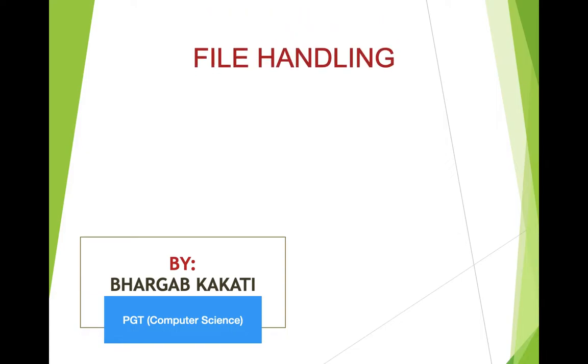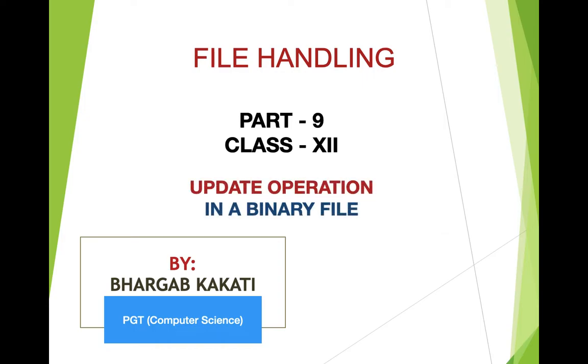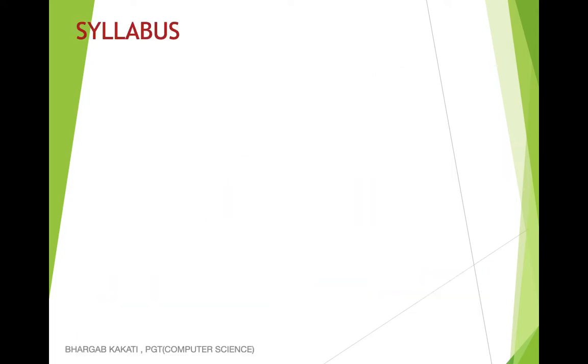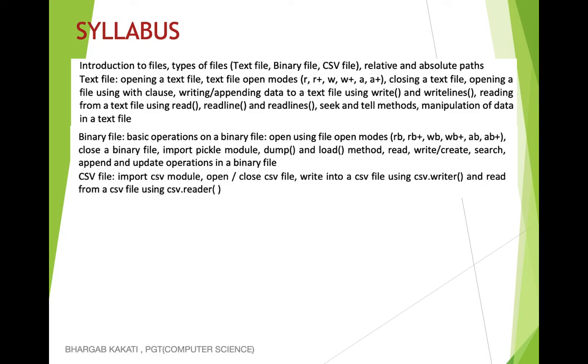Hello and welcome to the chapter on data file handling in Python. This is part 9 of this chapter, and in this part we are going to discuss data updation in a binary file, that is, the update operation in a binary file. So let's begin. This is the syllabus of the chapter data file handling, and out of the syllabus we are going to discuss the part that is highlighted in red.